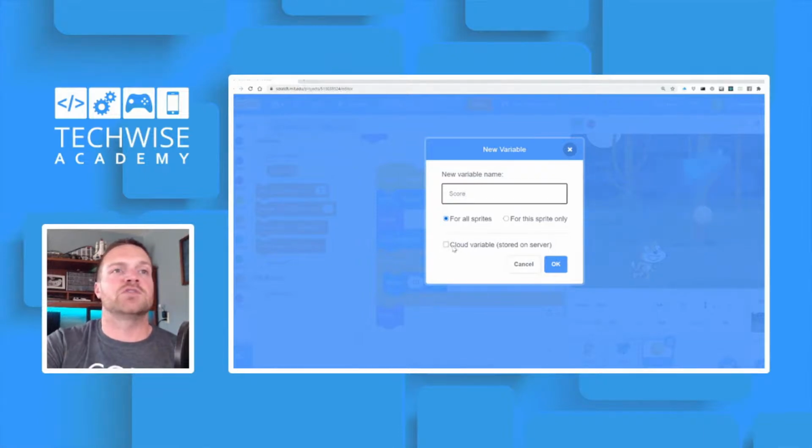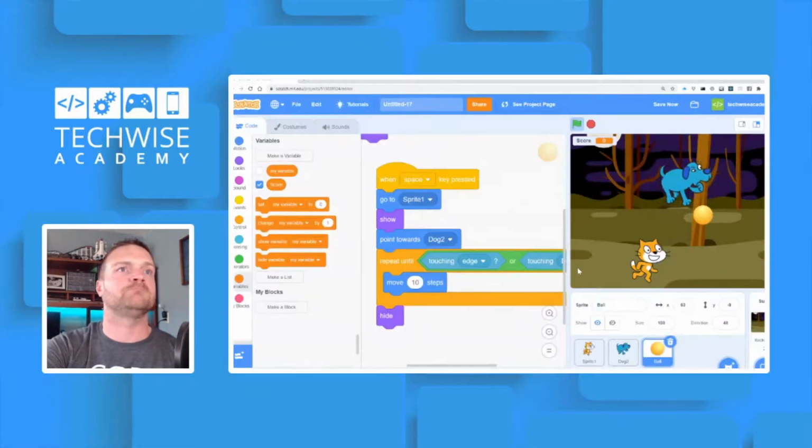Cloud variable, if you see this, is if you want to keep a running high score of your game. Say you publish your Scratch game and you want to keep track of the all-time high score across everybody who's ever going to play it on your link. You could store this as a cloud variable and just update it there. But for our game today, just create it for all sprites, click OK.